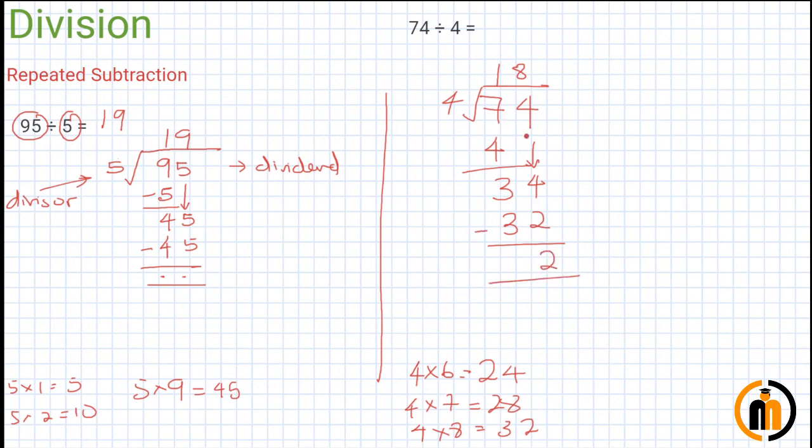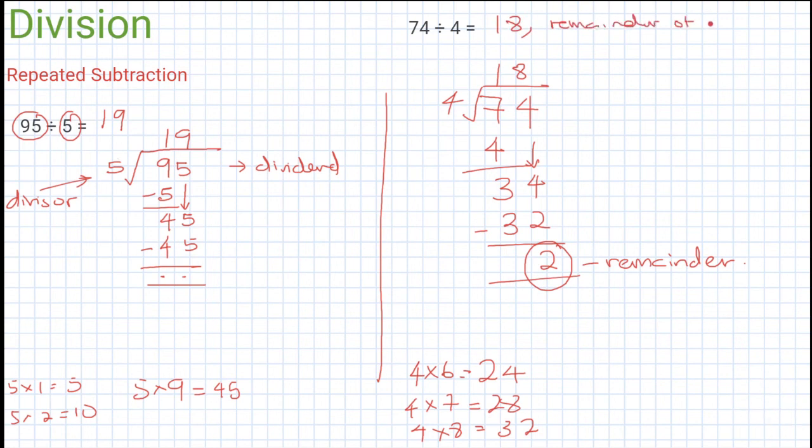Now we've already come to the end, the digit number. You cannot divide any further, and you have a number here. Now this is the complete division for this. However, this number is called a remainder. Some divisions will give you a remainder. So when you write your answer, you put 18 with a remainder of 2.